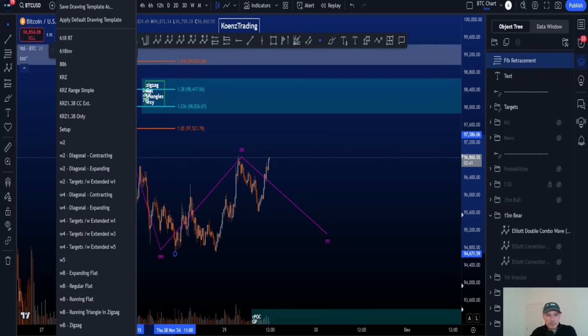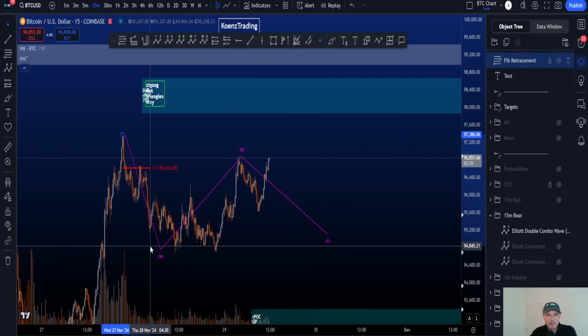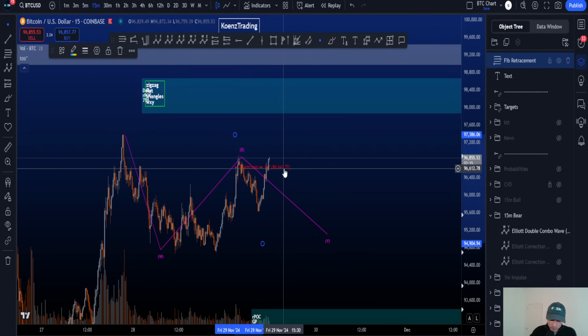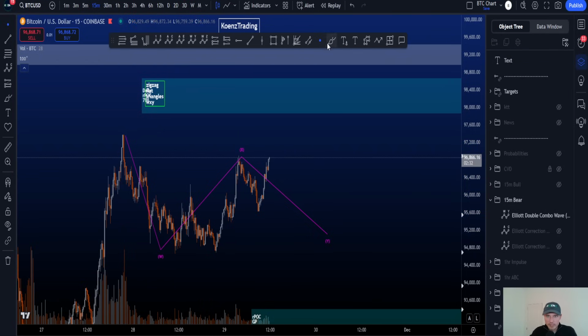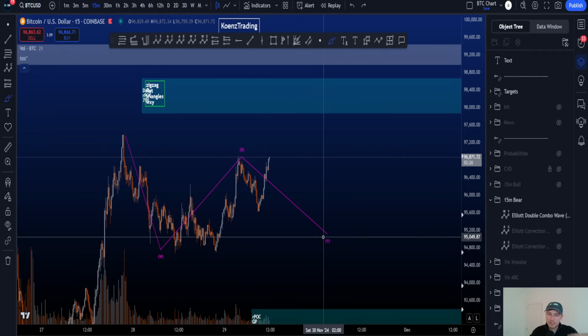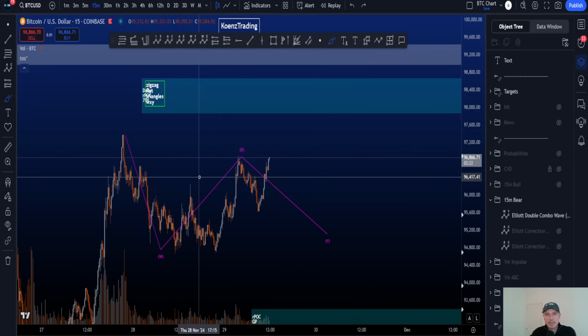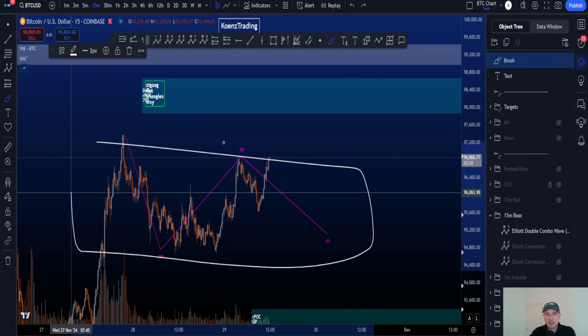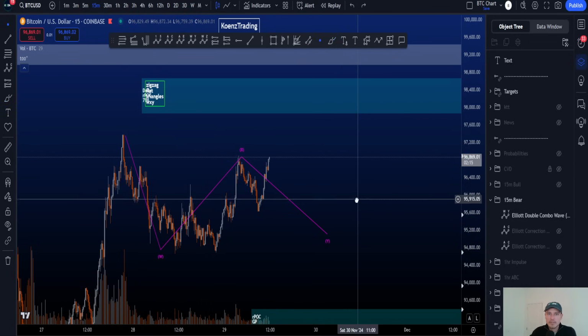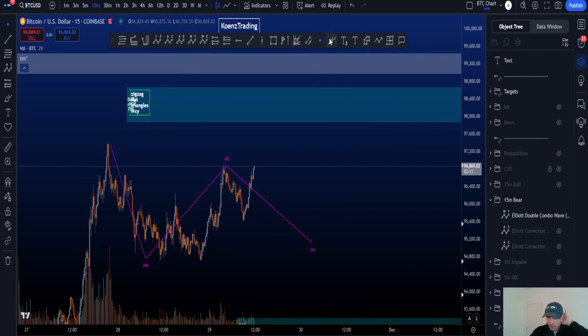If you touch the 0.7, even if it doesn't really matter, even if I take it over here, we touched it, right? And the 0.7 lowers the probabilities for a double zigzag. So the moment your X hits the 0.7, you have to think about a sideways double combo, which increases in probability compared to a sharp zigzag to the downside, because X in a sideways WXY likes to retrace to a higher level. So, okay, cool. We have our W, we have our X, and then we are looking for Y.